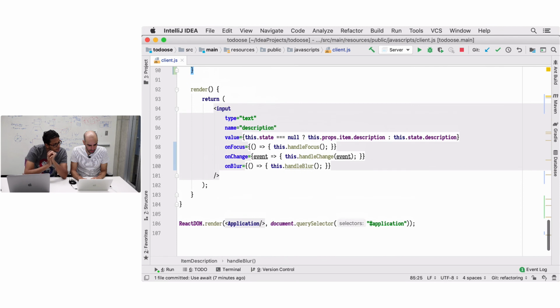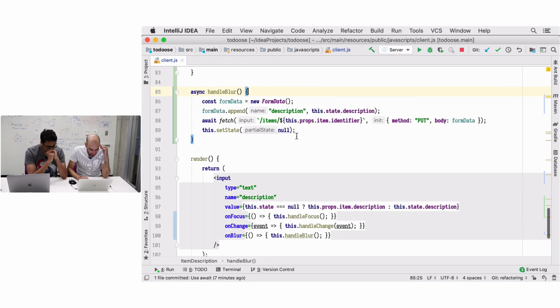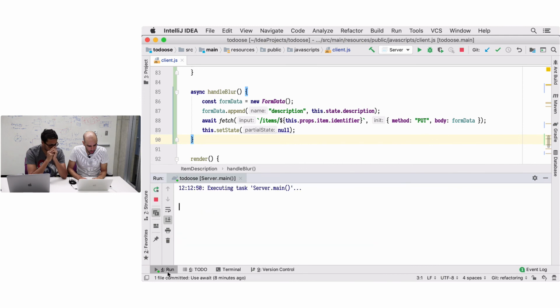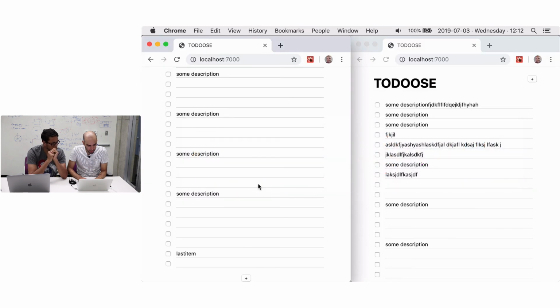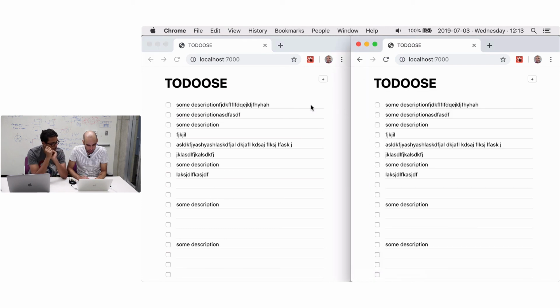I had something here on blur, handle blur. I think this is all we need, right? Try running it, we'll know. I'm just rereading this to make sure I'm not making any obvious mistake. It appears that it's all fine. We run the server. Restart the client. And it's rendering fine. It's updating fine. No, it's not. No, this is not refreshed. Yeah, try that.